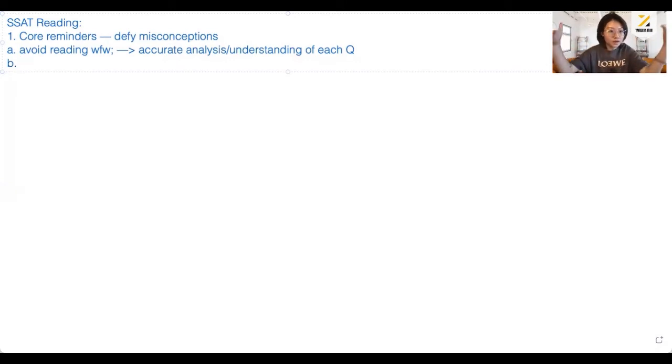So the thing that we were talking about, avoid reading word for word, sentence for sentence, deals mostly with the situation when you become unfamiliar with the topic. Like whatever ocean, space, nanotechnology, I don't know any of those, but I can still do the questions, because here what matters more is what's in and what gets asked in a question.